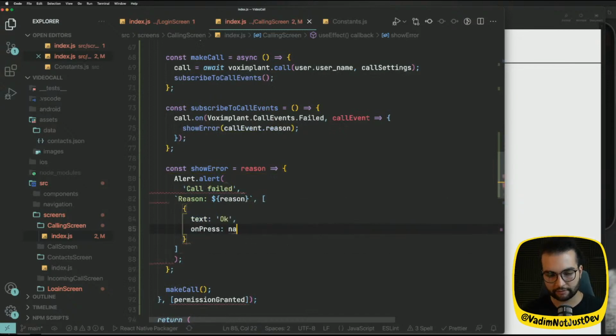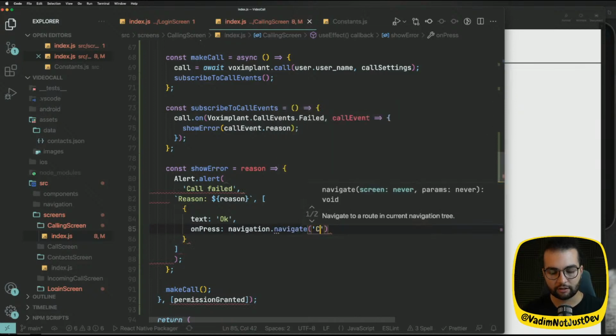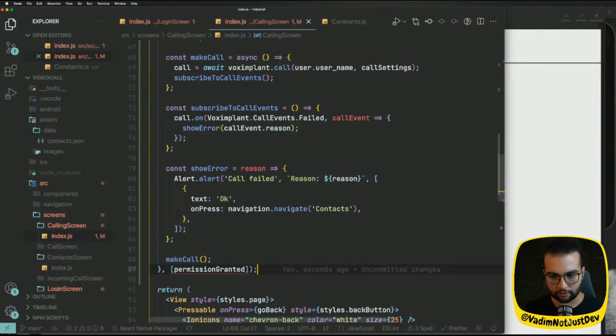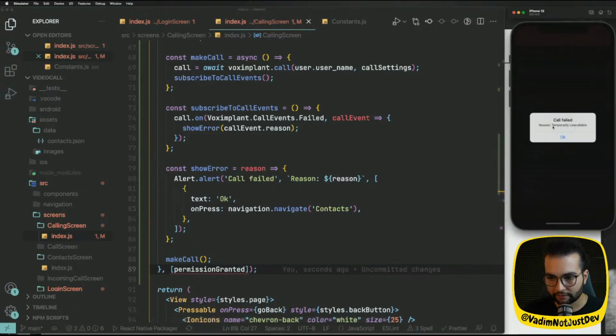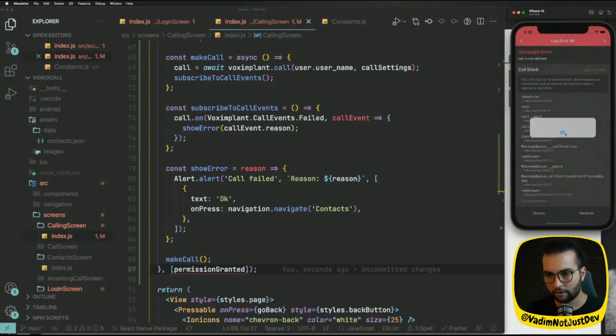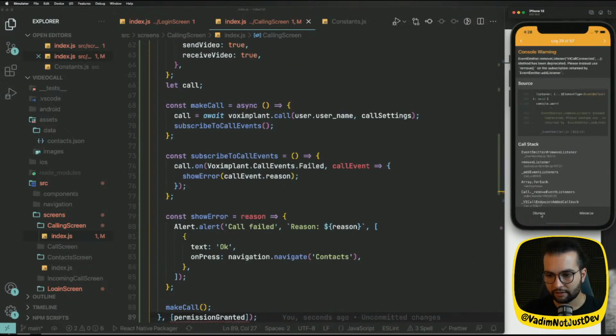So onPress, navigation.navigate contacts. Save. Call failed, reason temporary unavailable. Okay, what's happening? Oh, we just received a lot of them. Dismiss, dismiss.